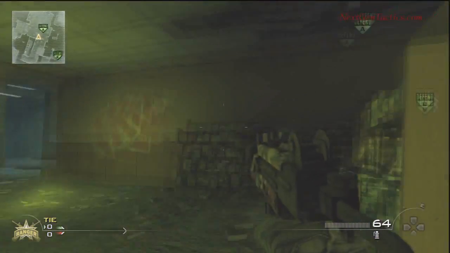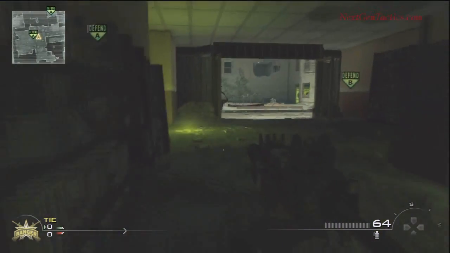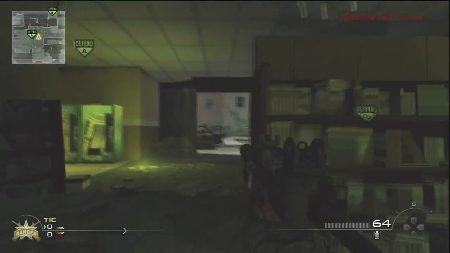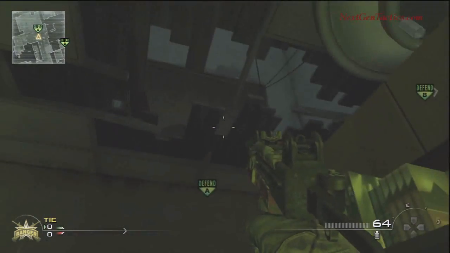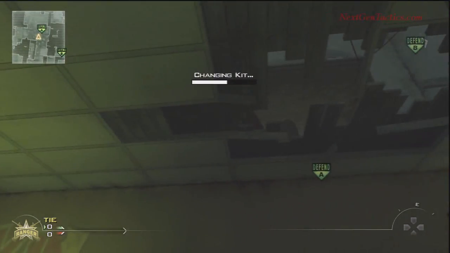I promise you not a lot of people look there. It may look obvious, but when they're coming in, the last place they're looking is the ceiling. And then all you have to do is be in a place even like this where you can listen and hear, and then you just trigger it. Boom, they're dead. They have no choice.